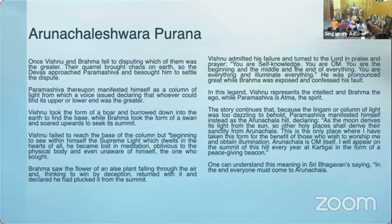Okay, so Vishnu took the form of a boar, a wild boar, and started digging into the earth, to find its base. Whereas Brahma took the form of a swan, like a Paramahamsa, and started soaring into the sky, upwards to reach the summit. He's trying to find his head. So one is trying to find his base, one is trying to find his head. So they went in different, opposite directions.